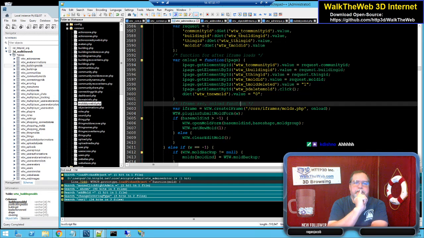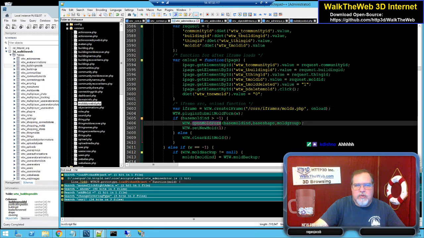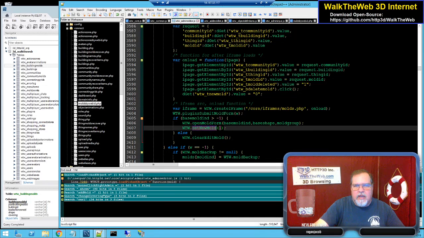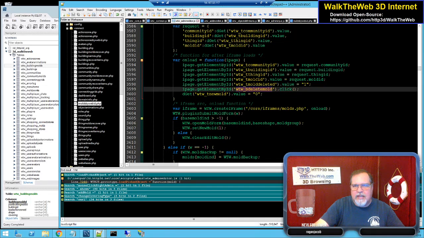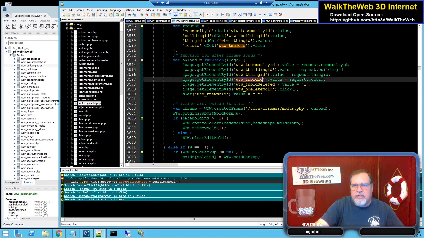Oh. I think this happened too quick and it switched to this piece before it finished processing these items. Well, the mold ID should have come from there. That should have been passed before it went to this. We should have been okay.